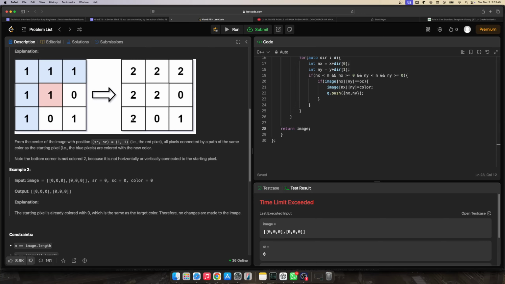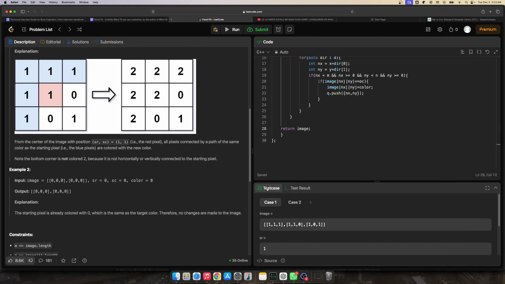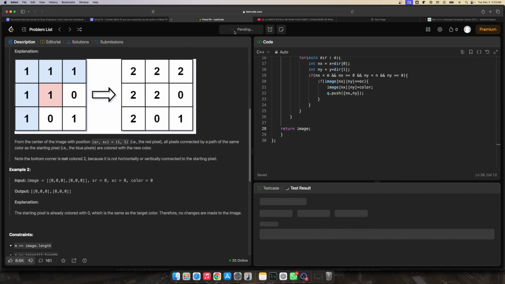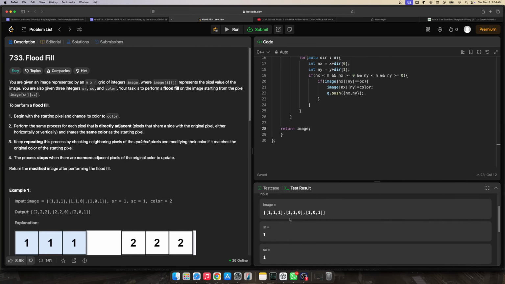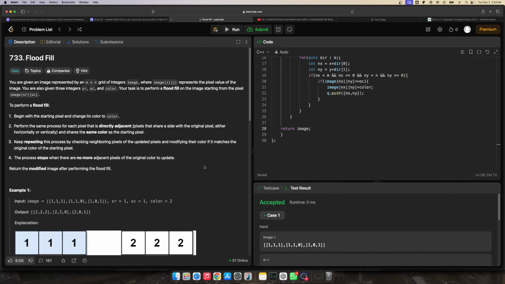Either I create a visited array, or let's see if it is giving correct answer for this one. Yeah, it is giving the correct answer for this one. So the problem is either I create a visited array, or somehow I manage in this array.